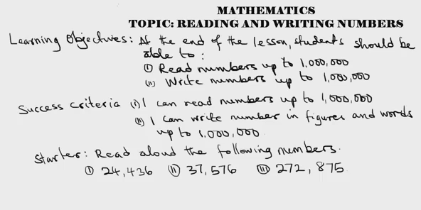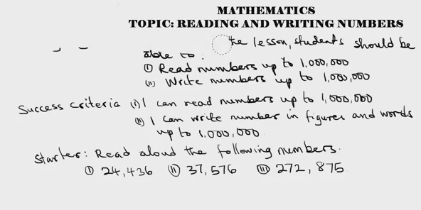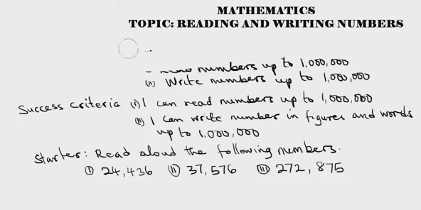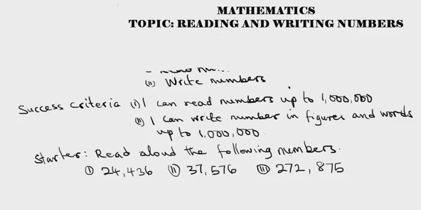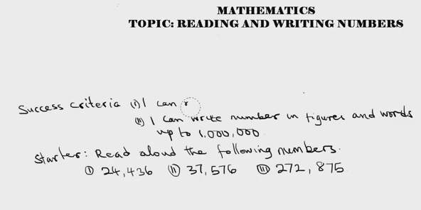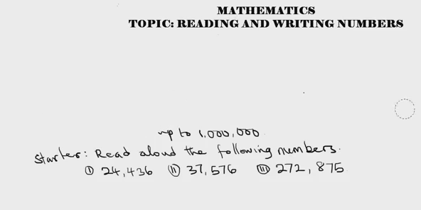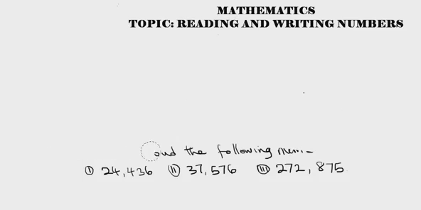Now, going to what we want to discuss for the purpose of this lesson, we are going to look at the following based on our objectives. Very fast, we are going to quickly erase what we have here so that we can go into details of what we have for the lesson. Hope you have seen what the learning objectives are and also what we have for the success criteria. Now, how can you go about writing a number up to 1 million and also reading a number up to 1 million? That is our major objective.